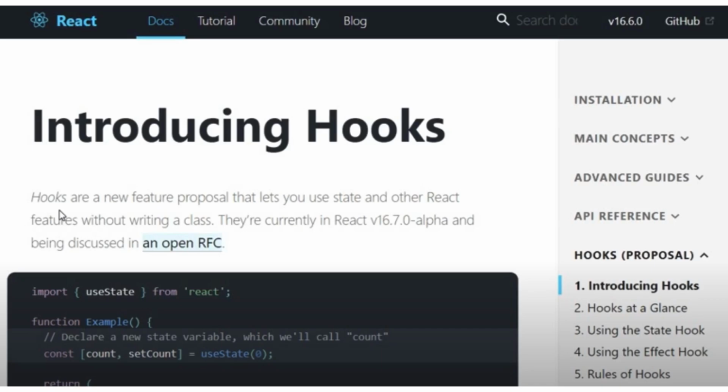The React team introduced a new feature proposal called hooks, and as you can see in the official documentation, hooks are a new feature proposal that lets you use state and other React features without writing a class. They are currently in React 16.7 Alpha and being discussed in an open RFC.